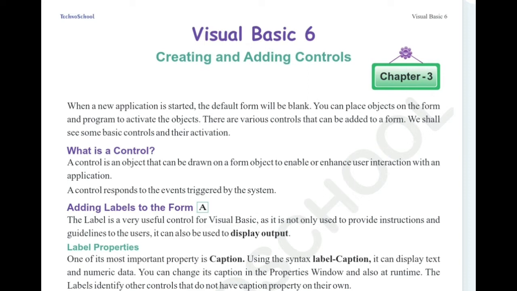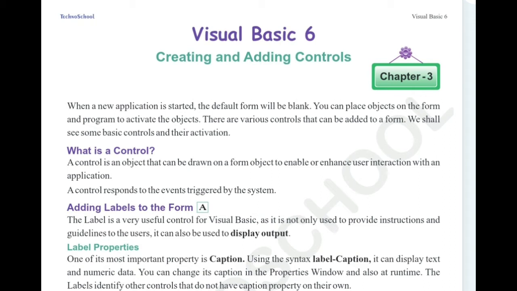Next line. There are various controls that can be added to a form. We shall see some basic controls and their activation. So we have more controls in the VB toolbox. We can place them and we can activate them using basic programming code. Once we have placed the controls from the toolbox, we write code to activate the controls.